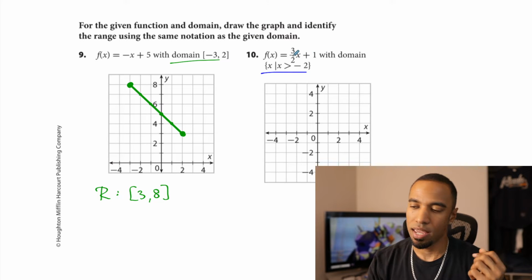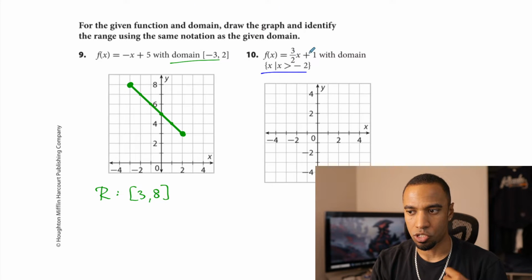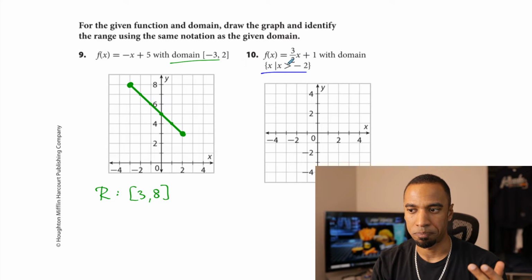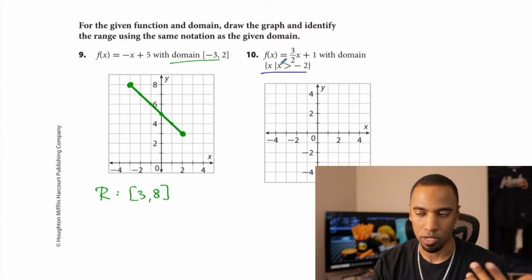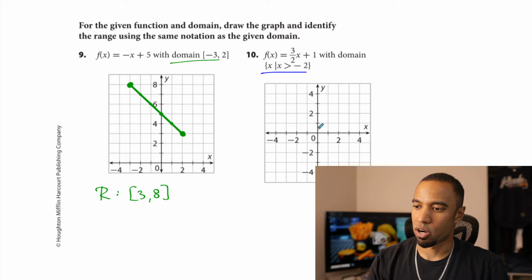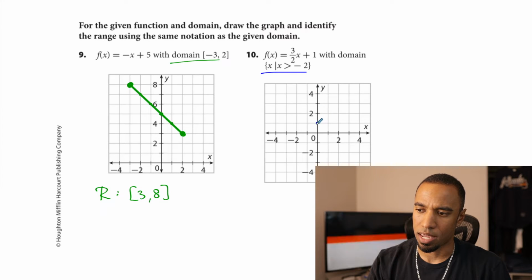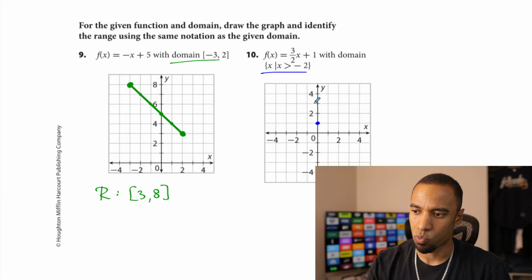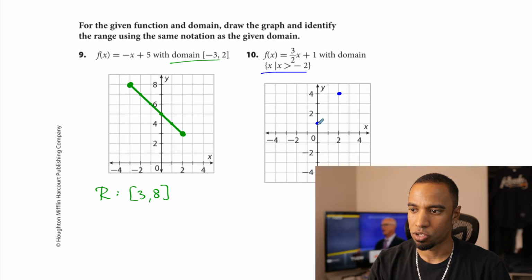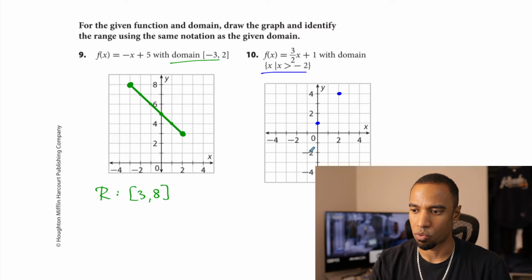Okay, next one. y equals 3/2 x plus 1. Let's draw that graph, and this time I'll stop it when it wants me to stop. Let's start at 1 as a y-intercept right here, and then let's rise 1, 2, 3, and run 1, 2 like that. Can't really fit any more there, so let's go the other way. Fall 1, 2, 3, and run 1, 2.